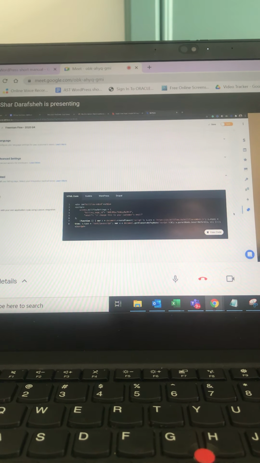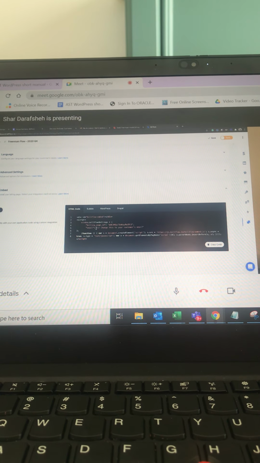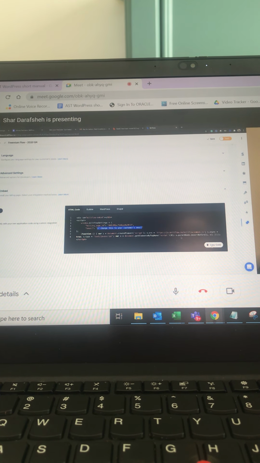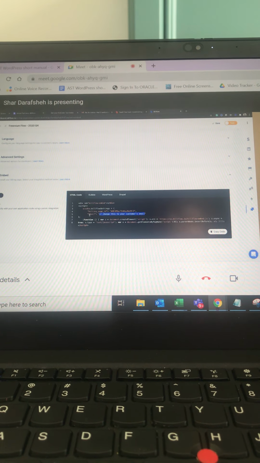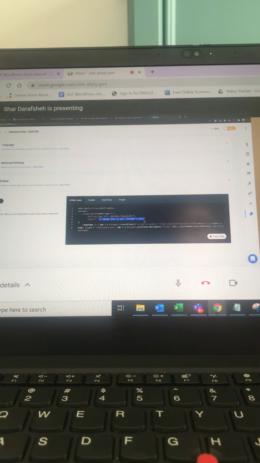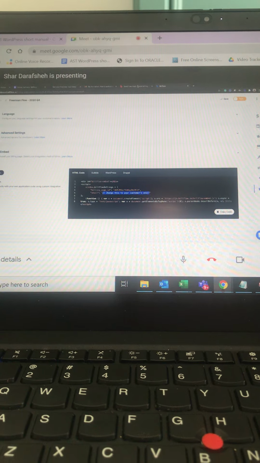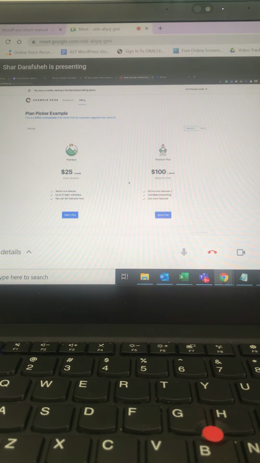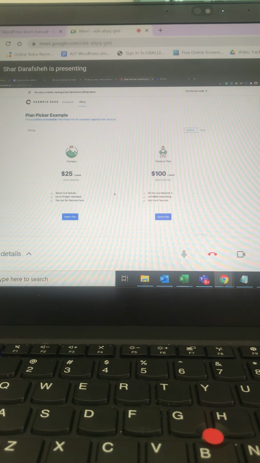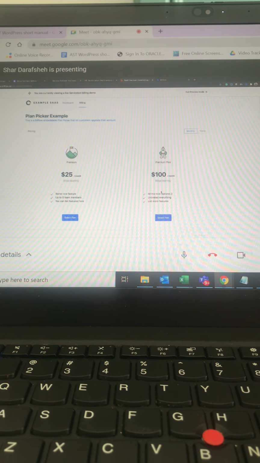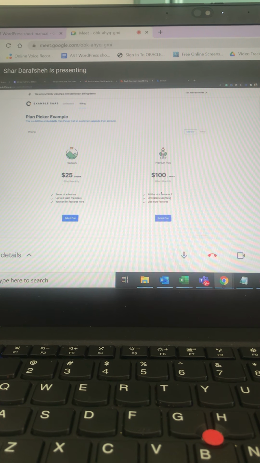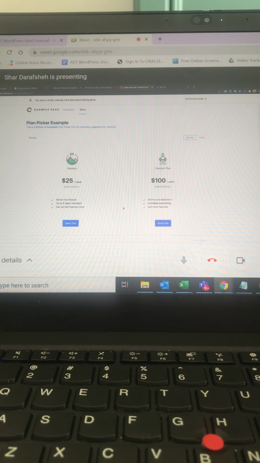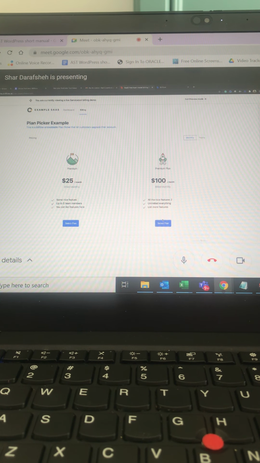There is a security piece where they pass the email address of the user who's logged into the app in here. They copy and paste this in the app, and they replace this, you see how it says change this to your customer's email? So this thing that I'm in right now knows what my email address is as a logged in user. It says Shar at billflow.io has logged in, and he doesn't have a subscription, because I can check in Stripe and see there is no subscription for this user. That's what this plan picker is doing behind the scenes. And it's like, okay, I'm going to show him the plan to pick.